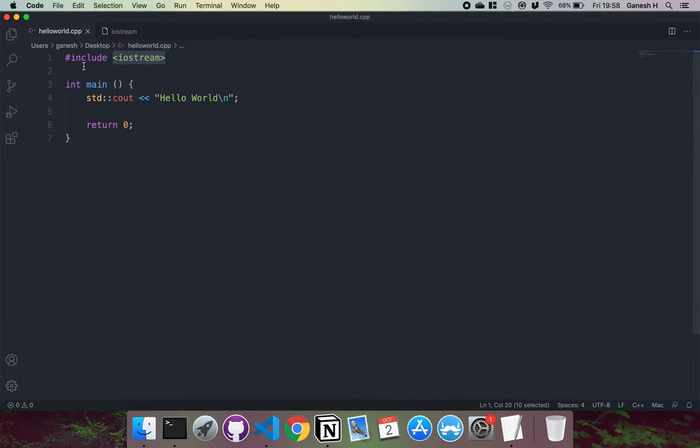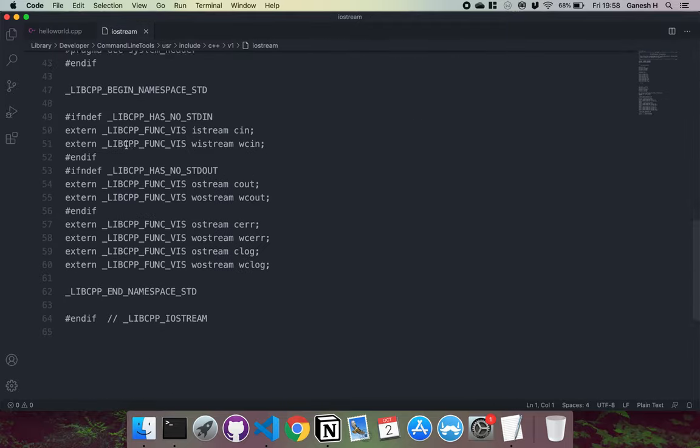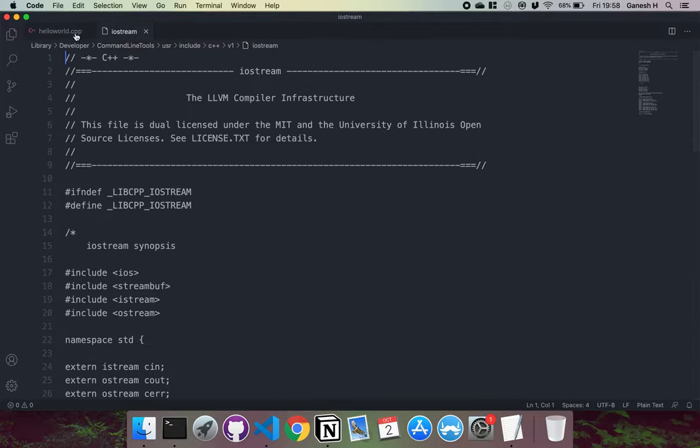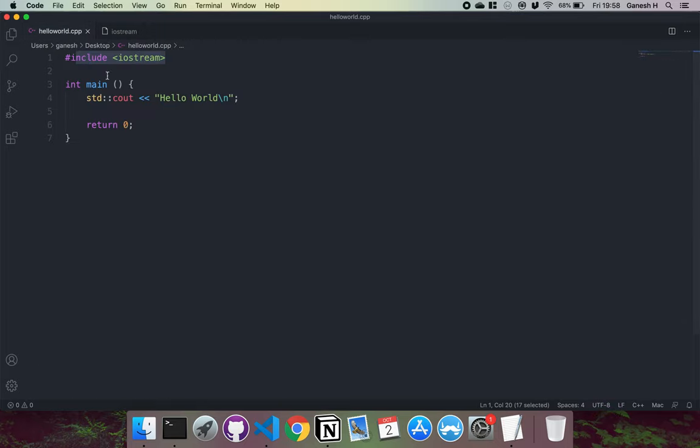So I'm going to open this with code just so we can have a look at it. What this means is that g++, when it reads the code, the first thing it does is literally copy and paste this code on top of this. So we have access to all the code in here as well before it gets compiled. The reason for that is we need the cout part from here, but we'll look at that in a bit.